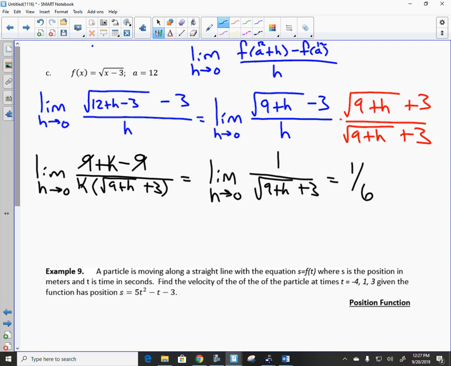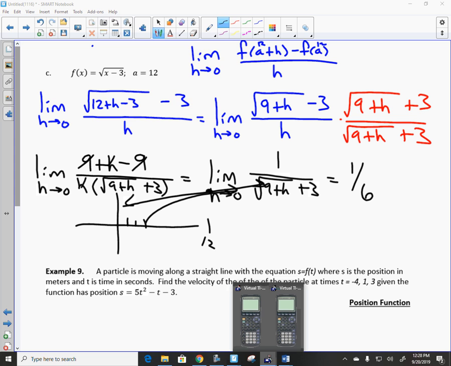So notice in this situation, I ended up with a specific value. In the previous one, you end up with an expression, and then you plug in the value at the end. It's up to you which one you want to do. It really is. So it turns out that the slope at 12 is 1/6. Again, I'm just going to try to verify my answer to some degree. What does the square root function look like? And this one is shifted to the right 3 units. So you tell me, out here somewhere at 12, do you think it's reasonable to think that that slope might be about 1/6? I think that that's reasonable. If you want to verify, go ahead and plug it into your calculator.